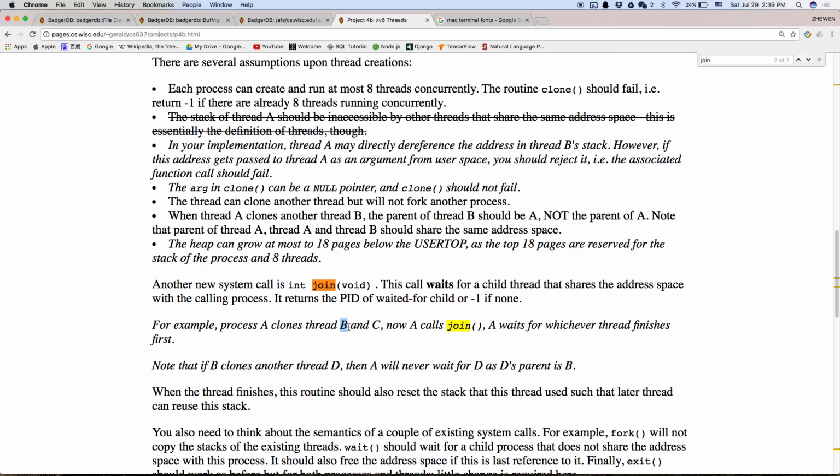But if you join more times, then you should return -1 because there are no more threads that need to be joined or waited. So I think join is analogous to wait. To implement join, you should take a look at what wait is doing.